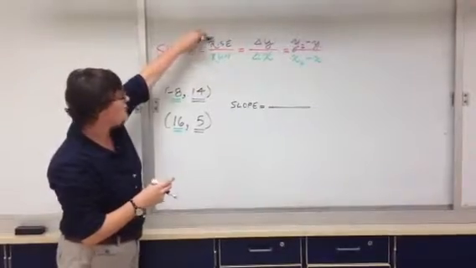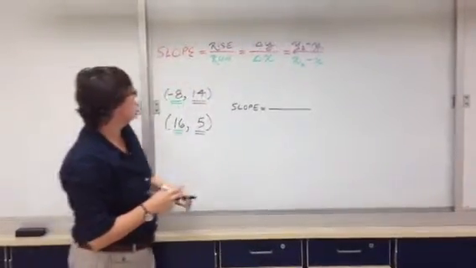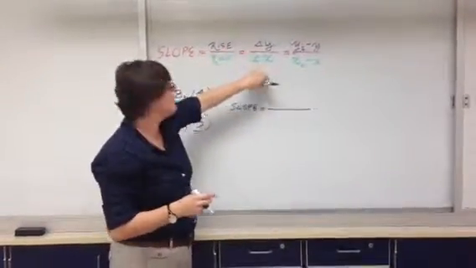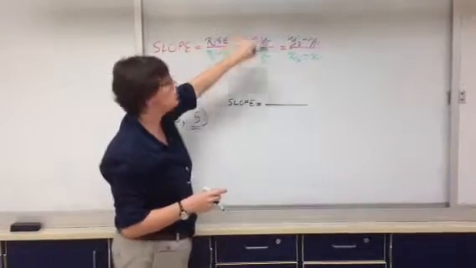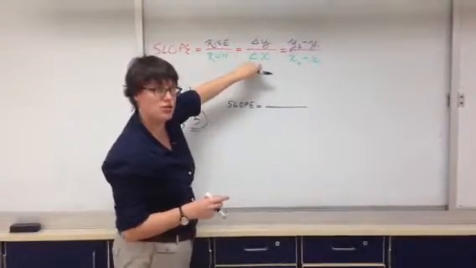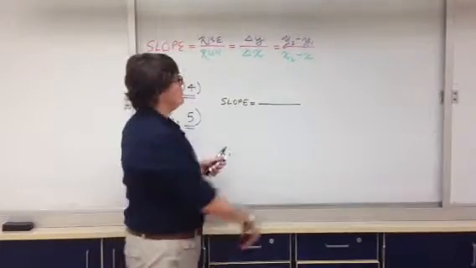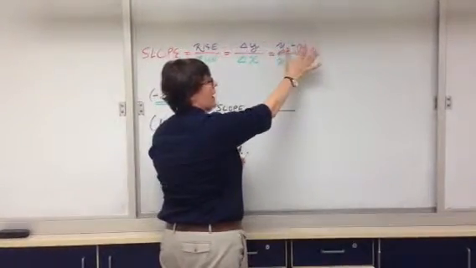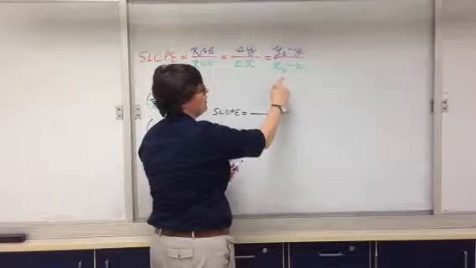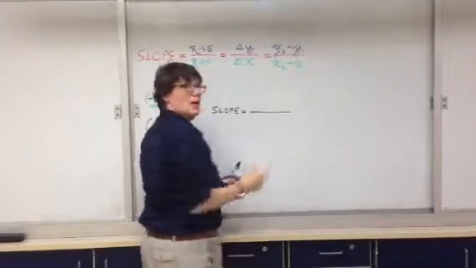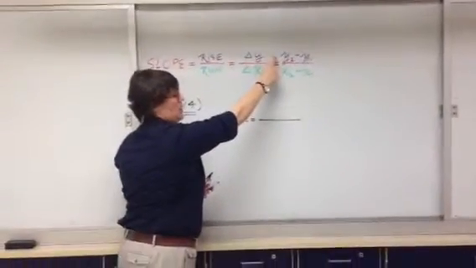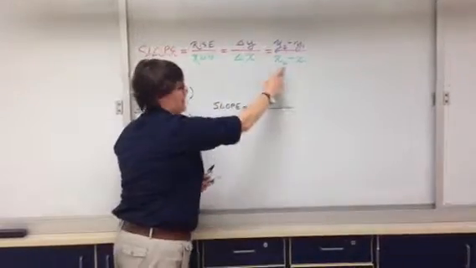So the idea of rise over run is actually the idea of y's over x's. How much our y's change relative to how much our x's change. If we just have 2 points, we want to do a subtraction of the y values over a subtraction of the x values. That will compare how much we went up and down relative to how much we went side to side.